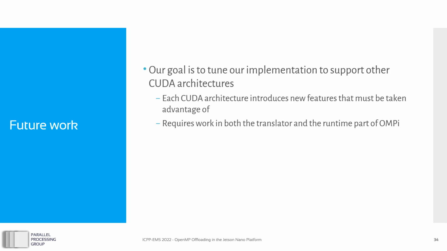For future work, our goal is to tune our implementation in order to support other CUDA architectures as well, because each architecture introduces new features that we must take advantage of. In order to tune our implementation, we need to work in both the translator and the runtime part of OMP. And of course, we also aim to optimize the current CUDA-dev runtime system in order to achieve better performance.